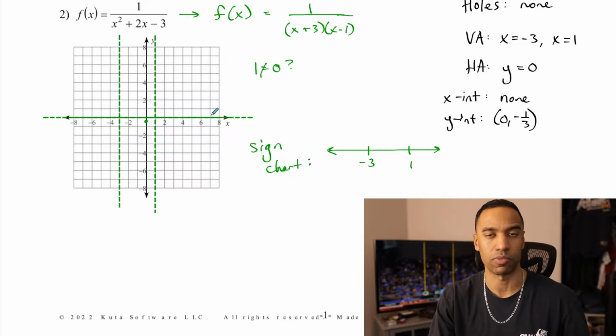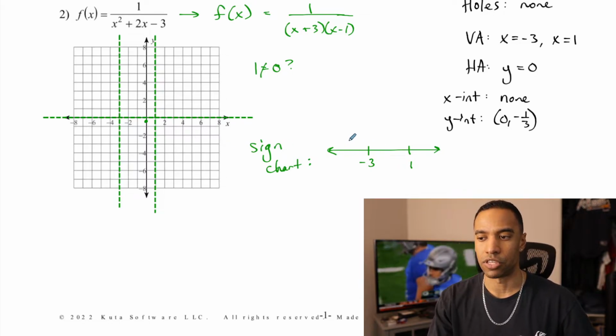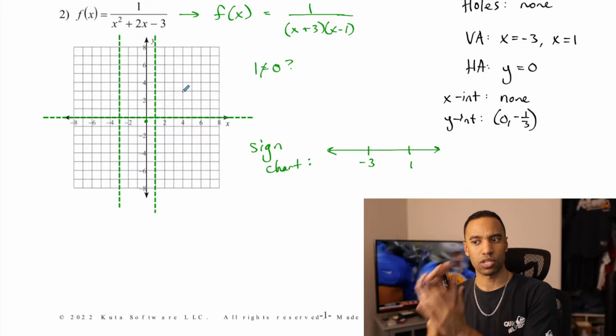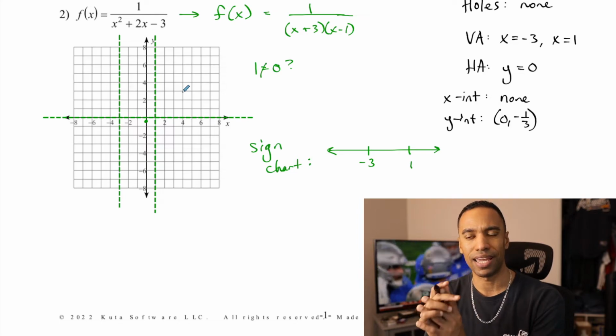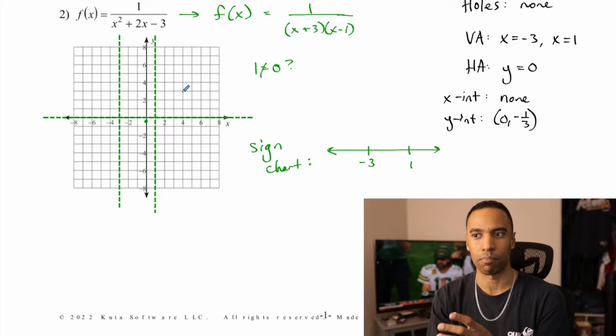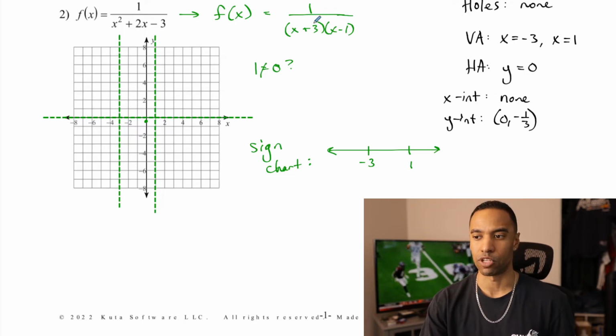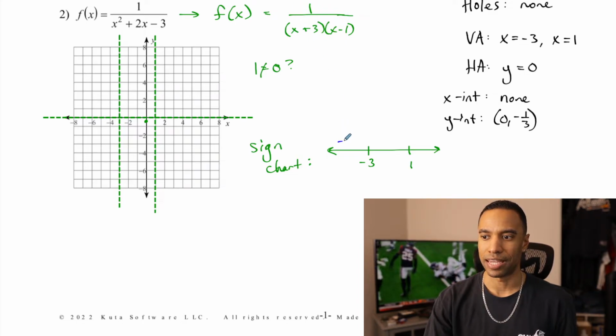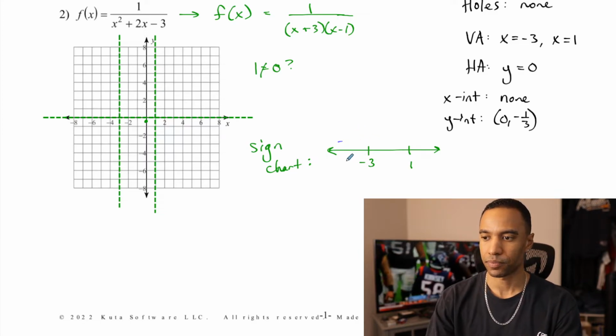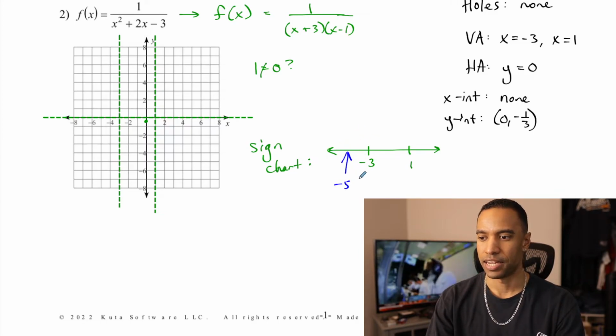Otherwise, we would have had another asymptote. So that's the idea of the sign chart. What I'm going to do is substitute a number, and it doesn't really matter what the number is. What matters is you knowing how it compares to your equation. And you can use the simplified version of this, by the way. So let's use an example like -5. Let's plug in -5 for x into here just to get the idea.